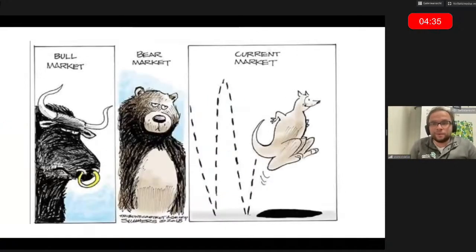And we've seen something. So I'd like to jump right in by giving you this example of what happened last year in international equity markets. We haven't seen a bull market. We have not seen a bear market. No, we have seen a kangaroo market, a market that was decidedly driven by the occurrence of events. Investors waiting for something to happen, and when it occurred, they would respond to it.